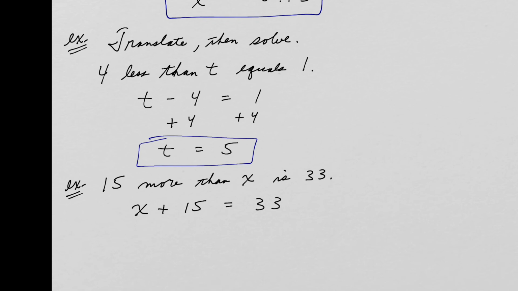Okay, so now I have my equation, right? Now I want to solve it for x. So since 15 is added to the x, to undo that, I can subtract 15, right? I want to get an x plus 0. I want to get a 0 there. But whatever I do to one side, I have to do to the other side. So I have to subtract 15 from the right-hand side. So the left-hand side gives me x, which is what I wanted. The right-hand side, if we subtract, right, we have to borrow. I'm going to get, what, 8 and then 1, so 18. So that's my answer, right? X must equal 18.